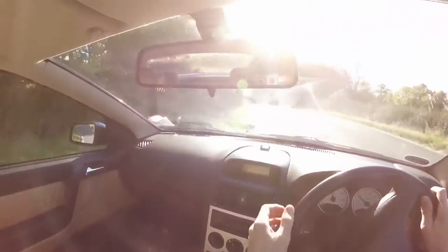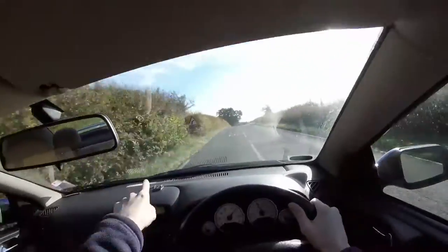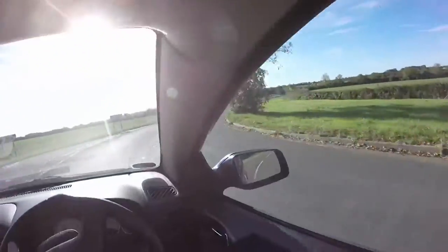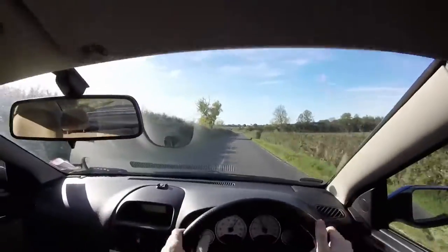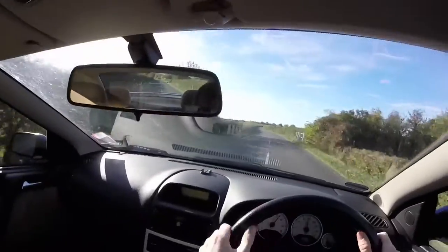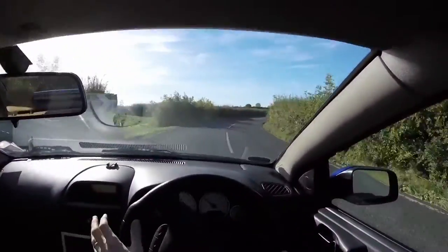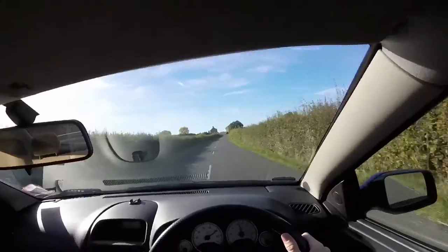Back out to national speed limit - just following the limit point around, it's opening up, accelerating out. Full acceleration now. Slight blind crest ahead so easing off. Sign for a sharp right-hand bend, on the brakes in third, off the brakes into second, take the bend and accelerate out. Car positioned in the centre of the road, no other vehicles. I can see a chicane ahead with a sign, so on the brakes to see the road open up, back on the accelerator, sharp left, brakes, down into third, accelerate around the corner and fully accelerate out up the hill.